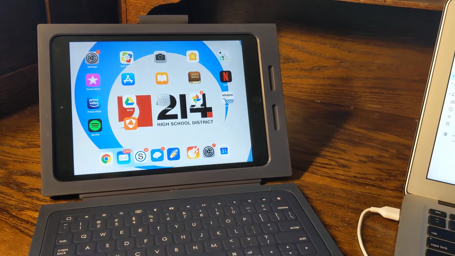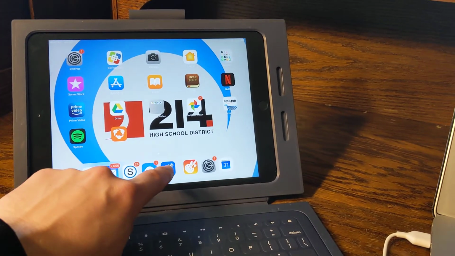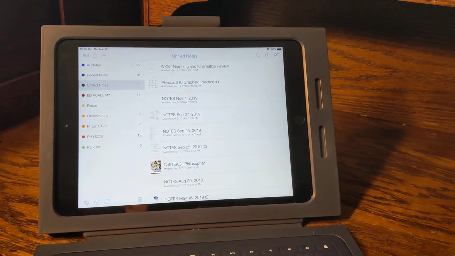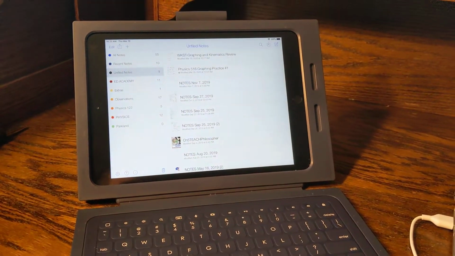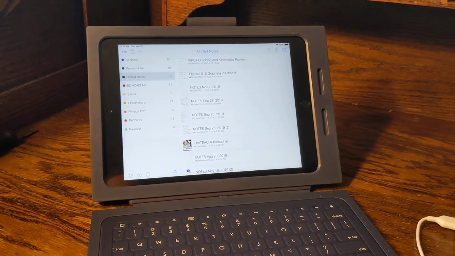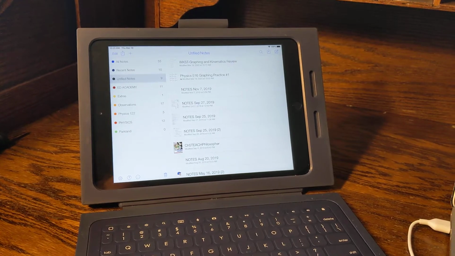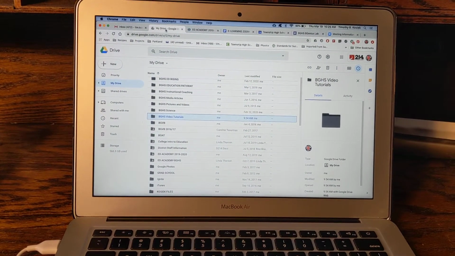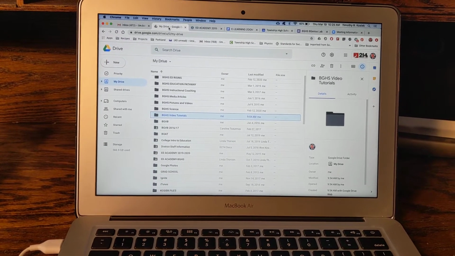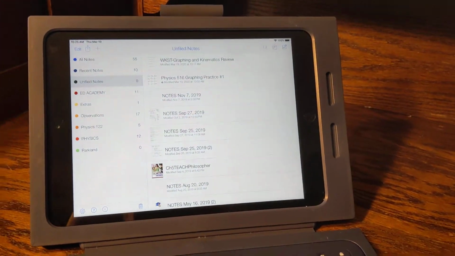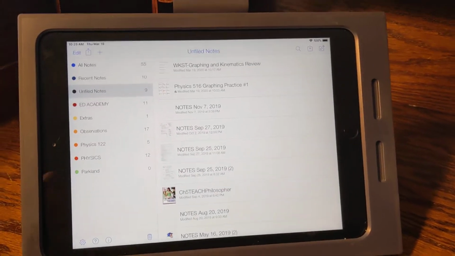The intent of this video is to show you how to use Notability, create a file or upload a file, annotate that document while you're speaking so that the voiceover can be recorded and kept, so that when you bring it into Google Drive and upload it into Schoology, which I'll show you in a moment, your students can then upload that into Notability and listen to your voice while you work through a particular document.